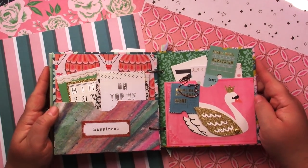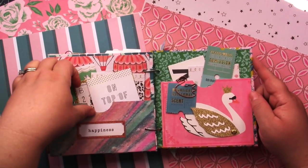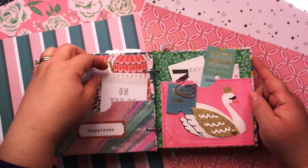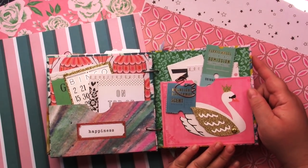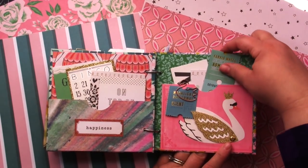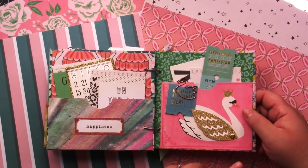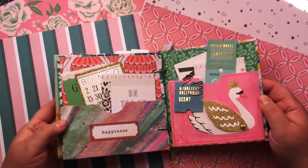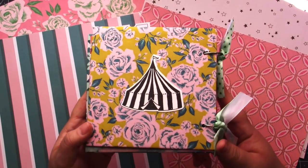Okay, so here's the last two pages, and I really, really love this spread. So this is a pocket that I put a bunch of journaling cards in, and yes, there is a glittery one that's got glitter fallout everywhere, but I know a lot of people love that. So I have a pocket here with the happiness label, and then I love this. This is one of those cards also, and I just trimmed it down and made it into a pocket. And then I put lots of ephemera in here. I clipped a ticket stub with a swan paper clip, and it's got this gorgeous swan with like a swivel wing right here. So that's that. And then the back page, I just put down this die cut of the tent, the circus tent.